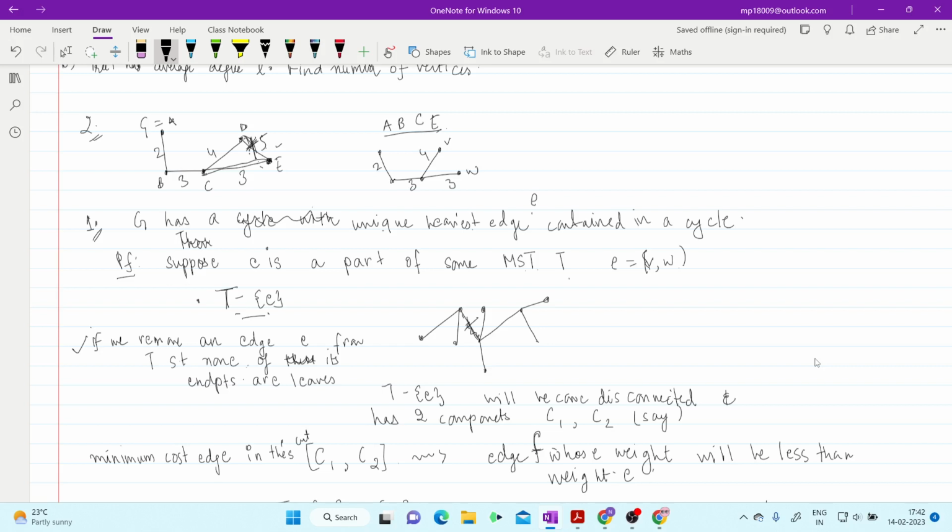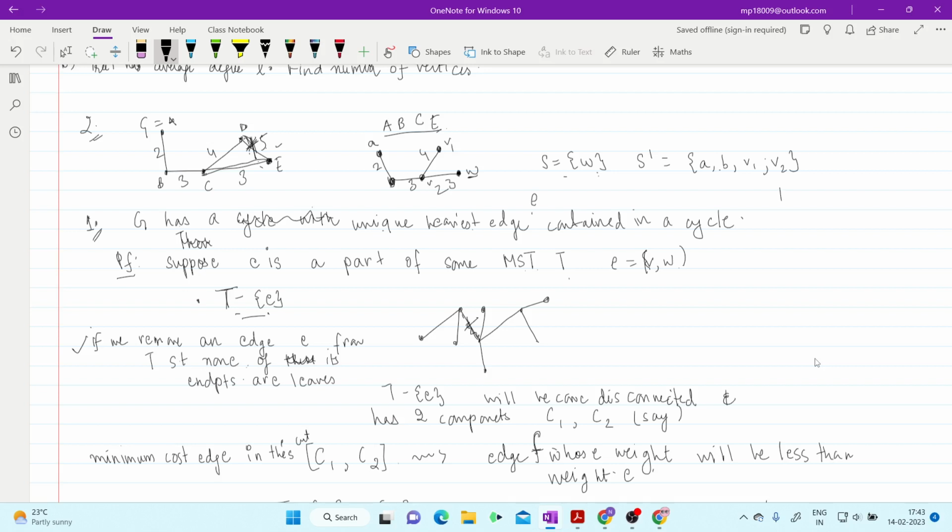VW. Now in this case, this graph hasn't become disconnected because W is a leaf. So if I take my S to be W and S prime to be the rest of the vertices, A, B, V1, V2, then what will be the minimum cost edge? If this is my partition, what will be my minimum cost edge?